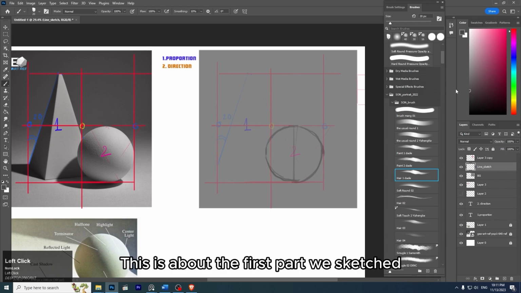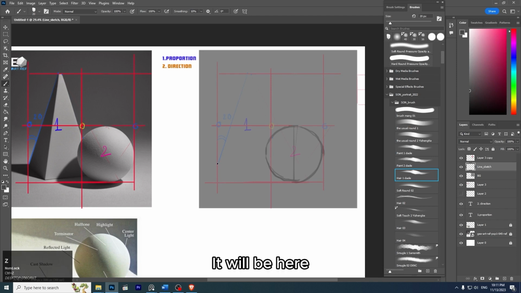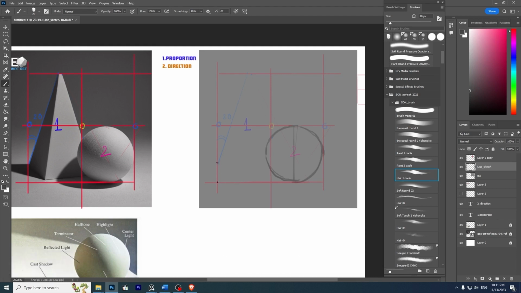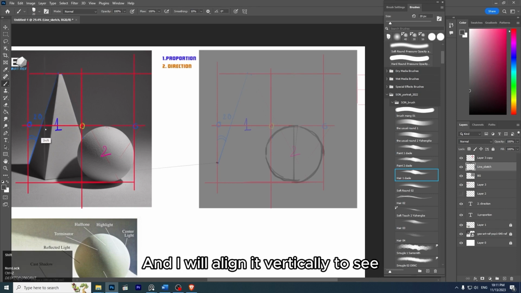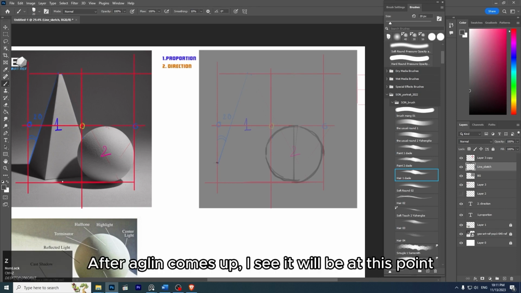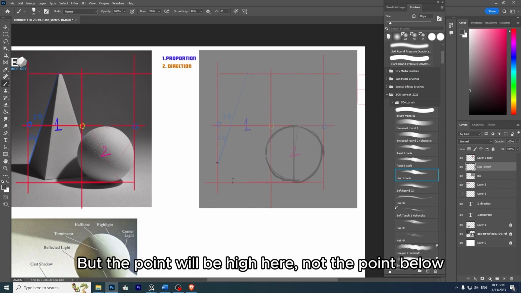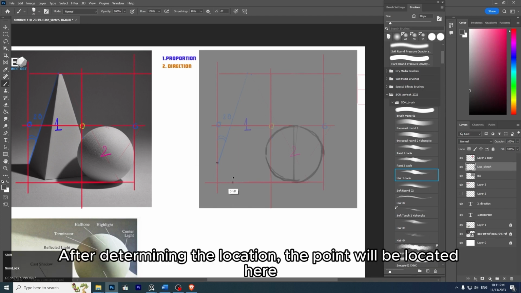This is about the first part we sketched. It will be here. This point will be a little higher than the other point, and I will align it vertically to see. After aligning, I see it will be at this point. In this place. I'm coming over here, but the point will be high here, not the point below. After determining the location, the point will be located here.